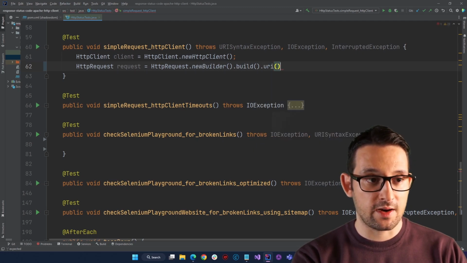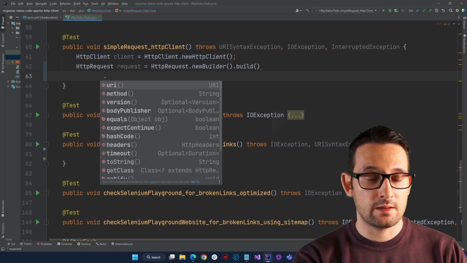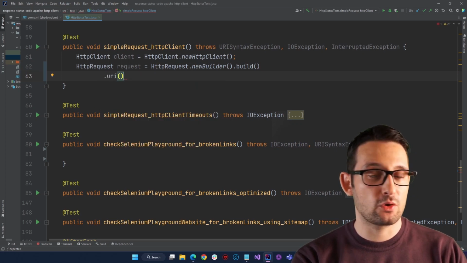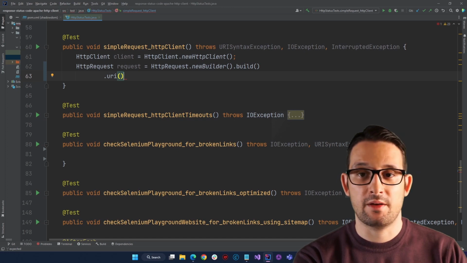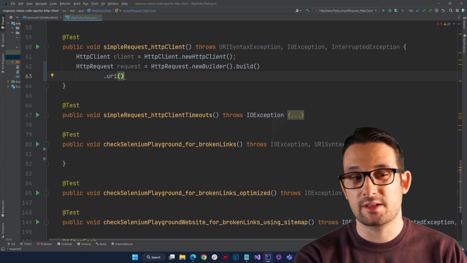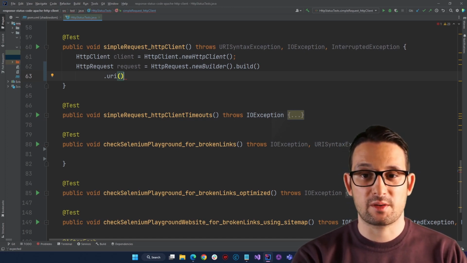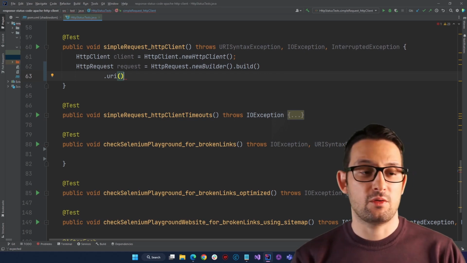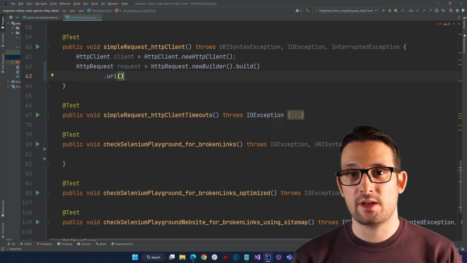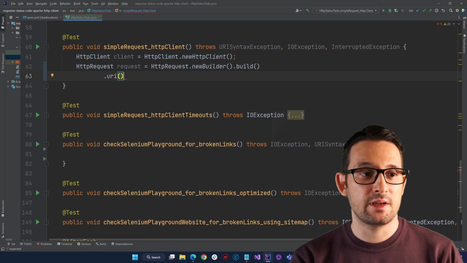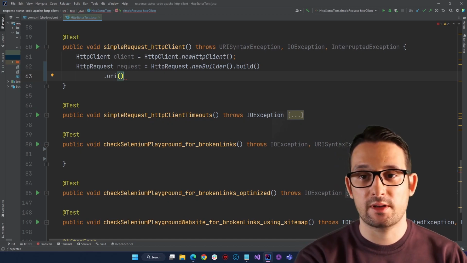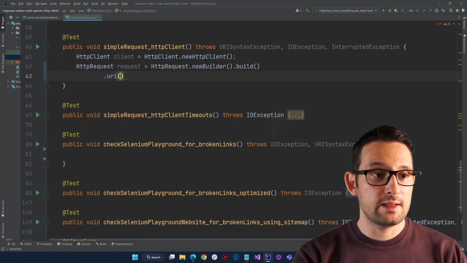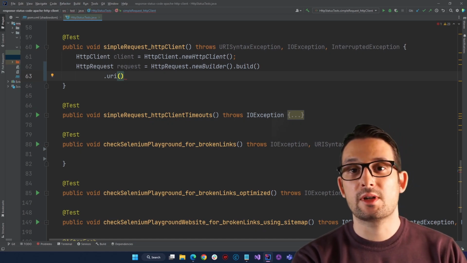Basically, instead of defining methods on each separate row every time, we just continue to mention the different methods, and in the end, for example, for the Actions API, we need to call perform, but here, in order to build the HTTP request, we need to end with the build method.